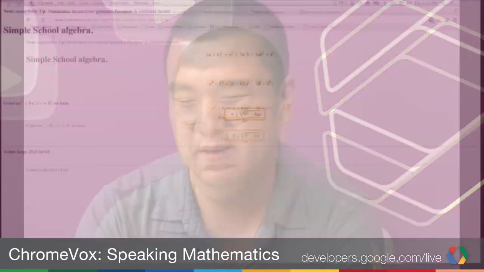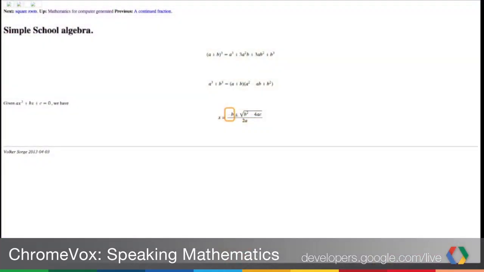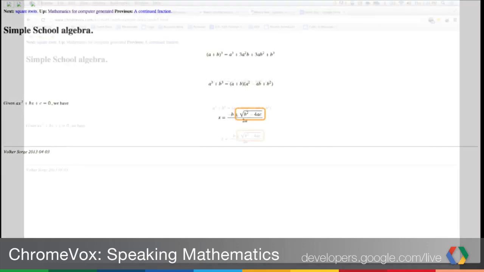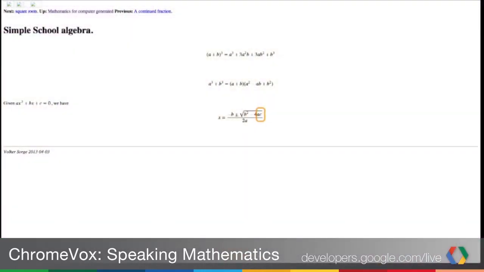So I can dive even further, and let's do that real quick into this numerator. "Down to level 3, minus." Okay, minus. Up. That's the beginning. So let's move forward instead of backward. "b, plus minus." Forward. "Square root of b squared minus 4ac." "Square root of." Up, and b squared is the end. "Minus 4ac." And if we really wanted to, we can even dive into the square root. So let's do that. "Down to level 4, b." "Minus 4ac." Yep. And that's it.